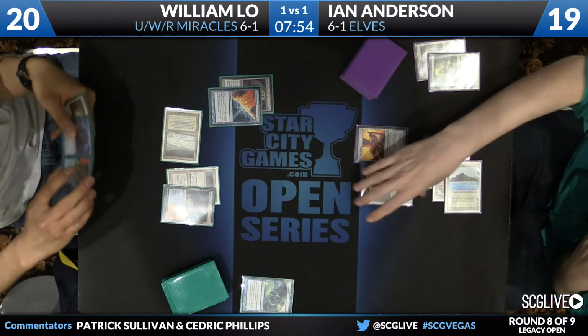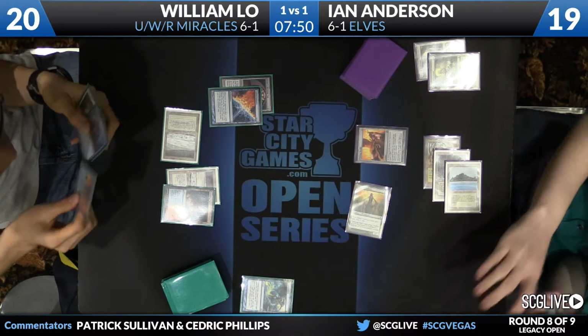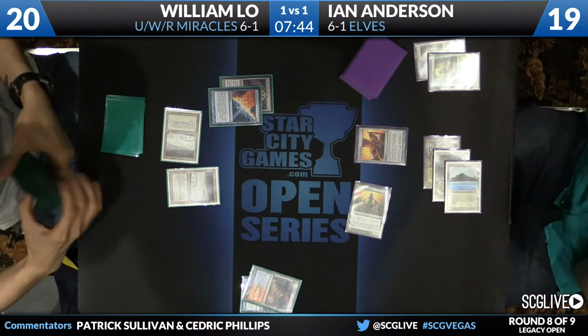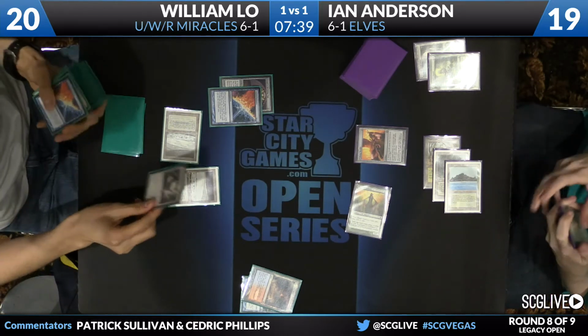Again, we know that Low is going to be drawing a copy of Sensei's Divine Top. Good place to start here for Anderson is an attack for 1. Everything else is done for the turn. But Low has no interest in drawing that Sensei's Divine Top, so going to sacrifice a Scalding Tarn, search up a land. This is pretty impressive stuff, the amount of work this Pithy Needle is doing here.